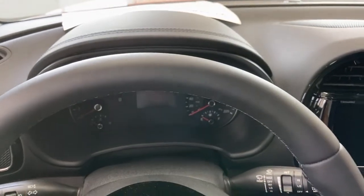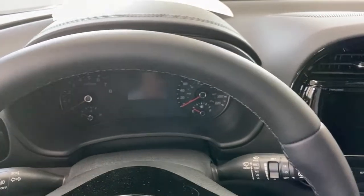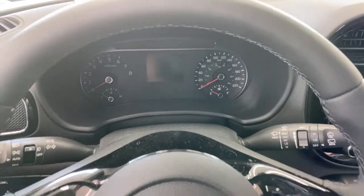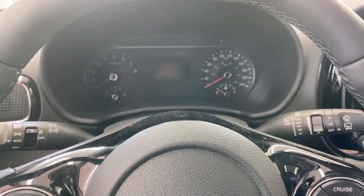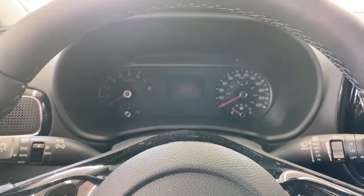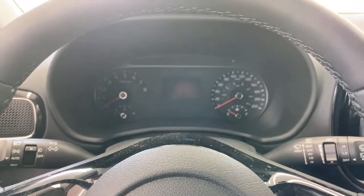And if you want to sit taller, you already do in the Soul, but if you want to sit taller still, you can really get adjustable seating. And of course you can also get the 5'4" self. That's perfect. And if you share this car with somebody else, it's also an excellent car to share because it doesn't matter what size they are, they're going to fit.